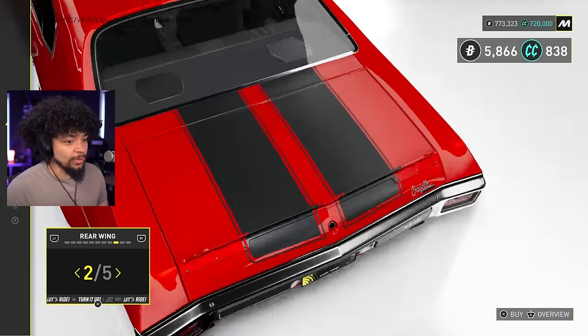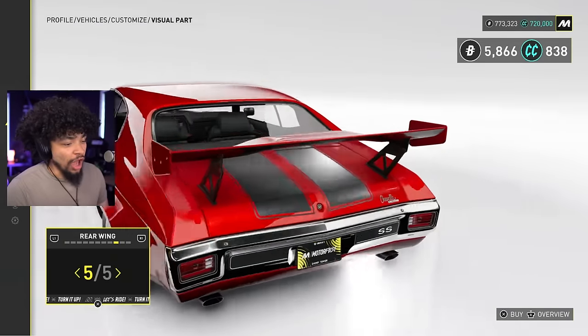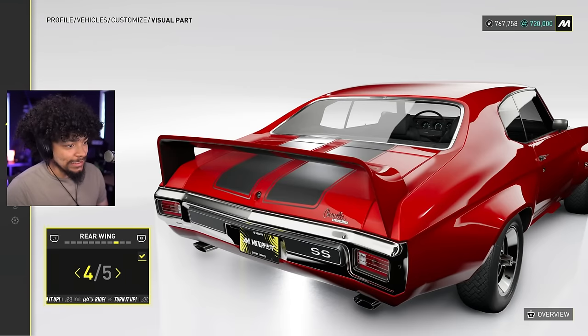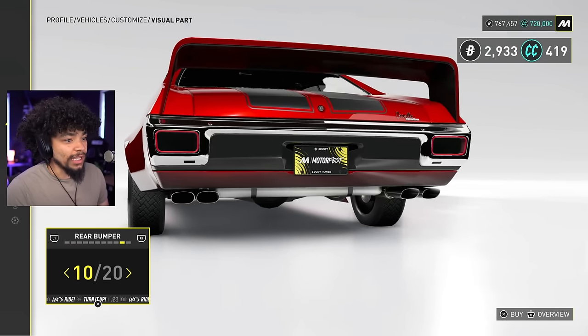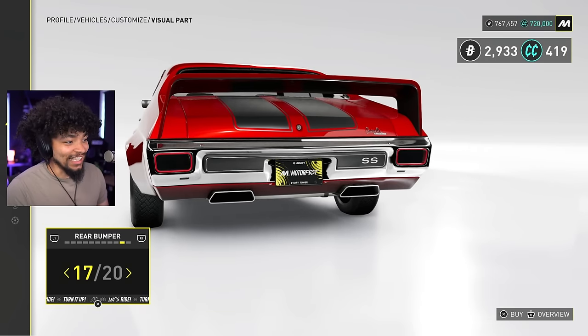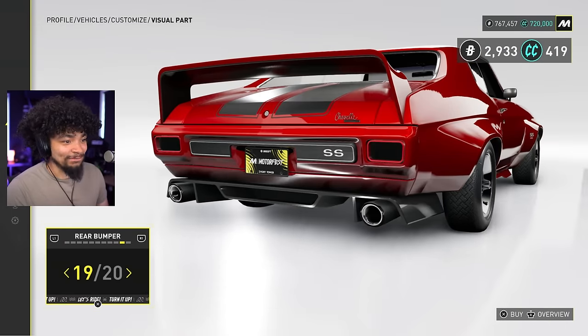Rear wing customization. Am I gonna make it up and go for the big one? No. Maybe? I kind of digging that a little bit. Rear bumper customization to finish it off. Those LEDs look so good. Yeah. I'm liking this a lot. Oh my lord. Yeah, that one.